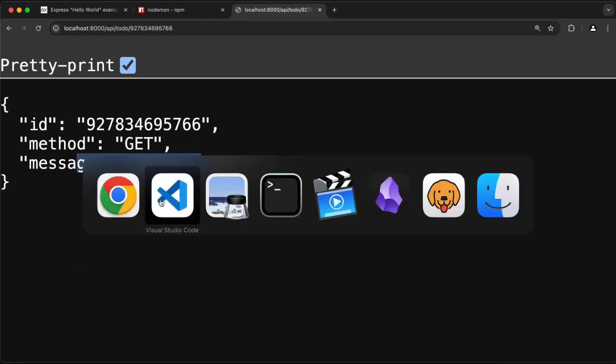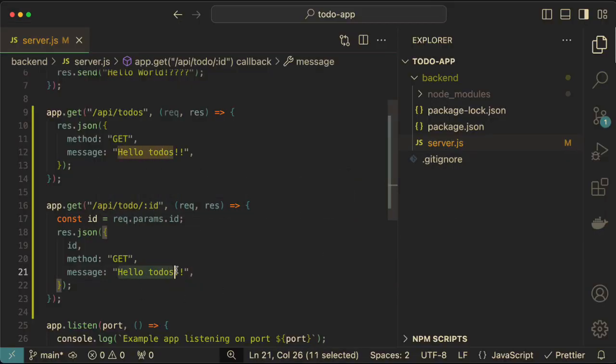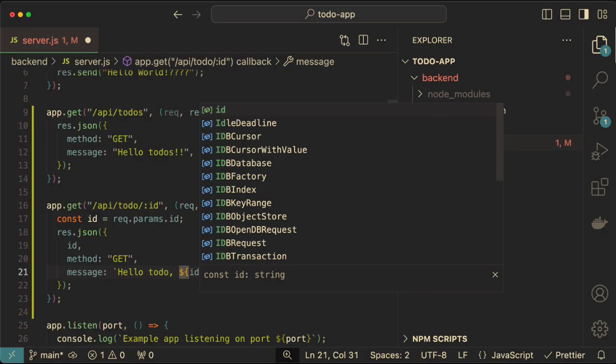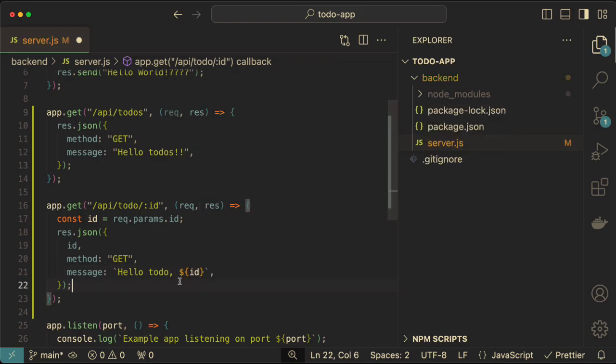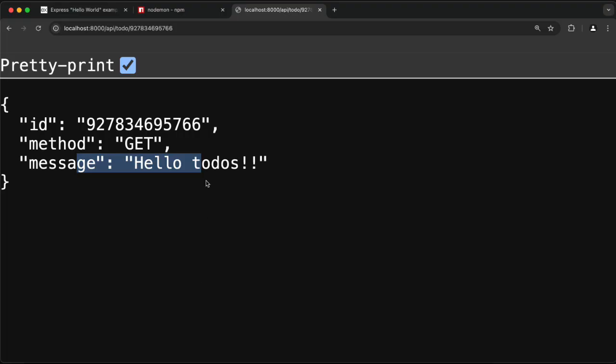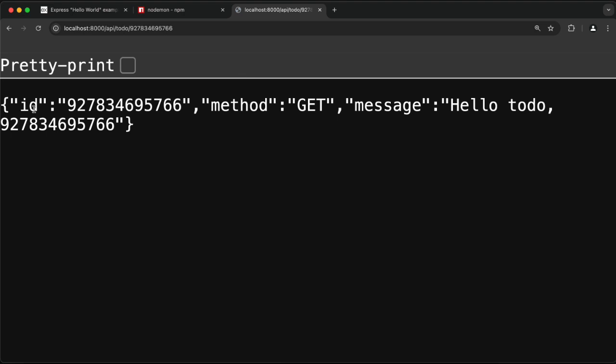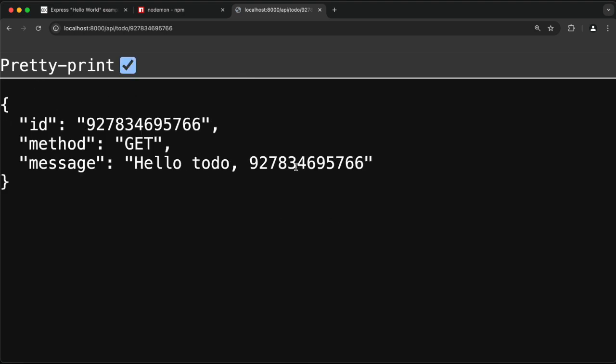In fact, we could go one further, grabbing this out, cutting it, and right here, pasting it back inside of backticks, which means that I can interpolate that variable into it, okay? So one more time, refreshing this, and now we get that ID inside of the string, okay? It's the same thing right there.